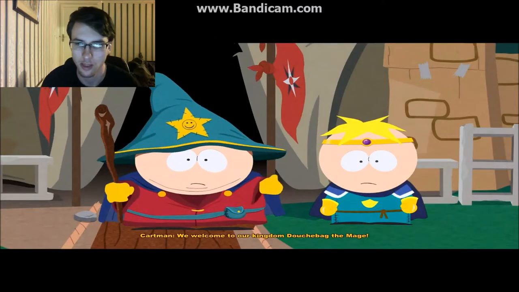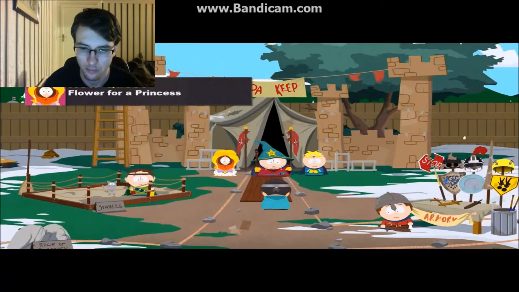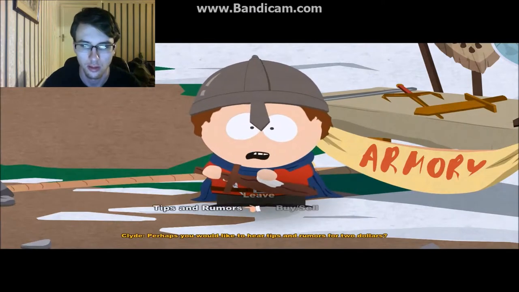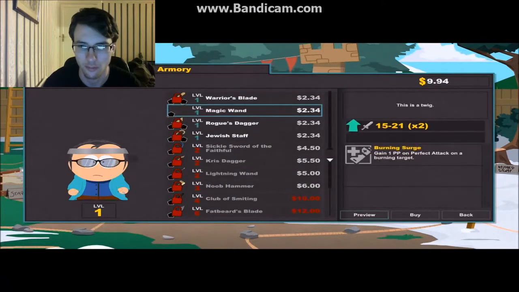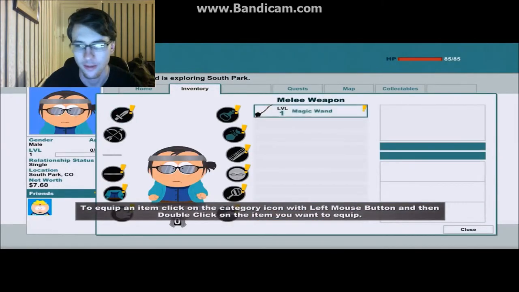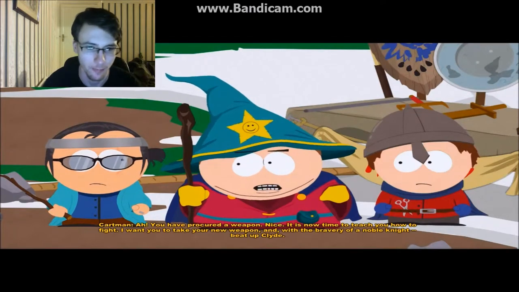We welcome to our kingdom, Douchebag the Mage. Hooray! Hey! Now please, go and visit the weapon shop. Procure yourself a weapon and we shall teach you to fight. What's my weapon going to be? Would you like to see my wares, weary traveler? Perhaps you would like to hear tips and rumors for $2? Magic wand. Ah, a lovely purchase. Yep. Ah, you have procured a weapon. Stick. Yes. It's now time to teach you how to fight.